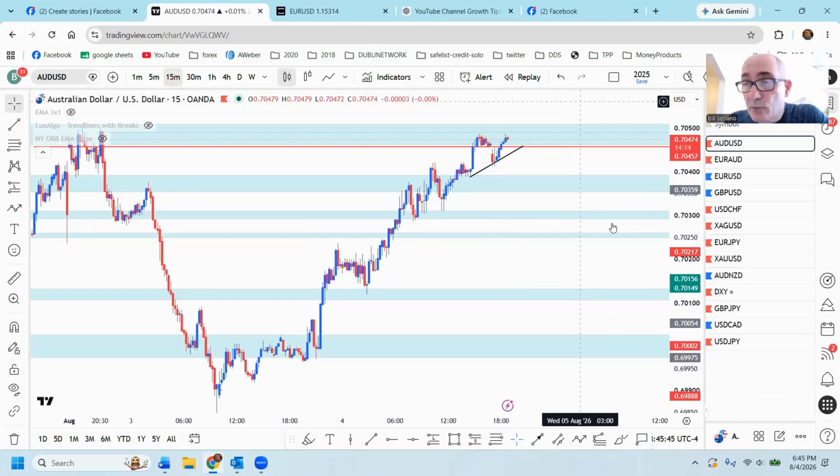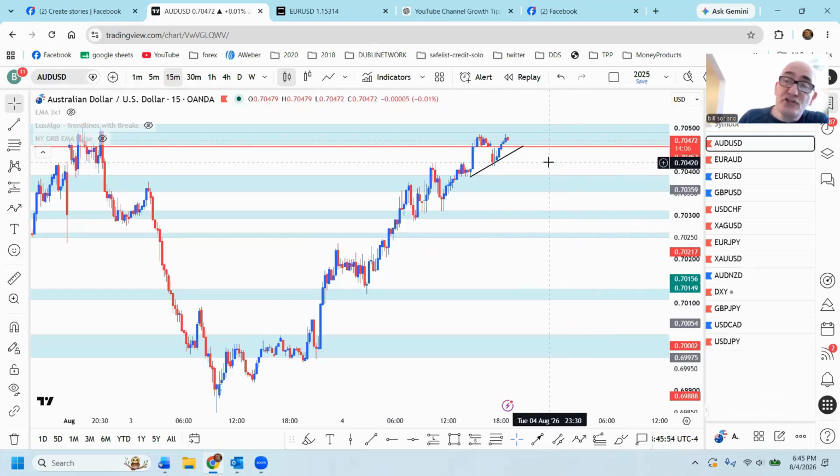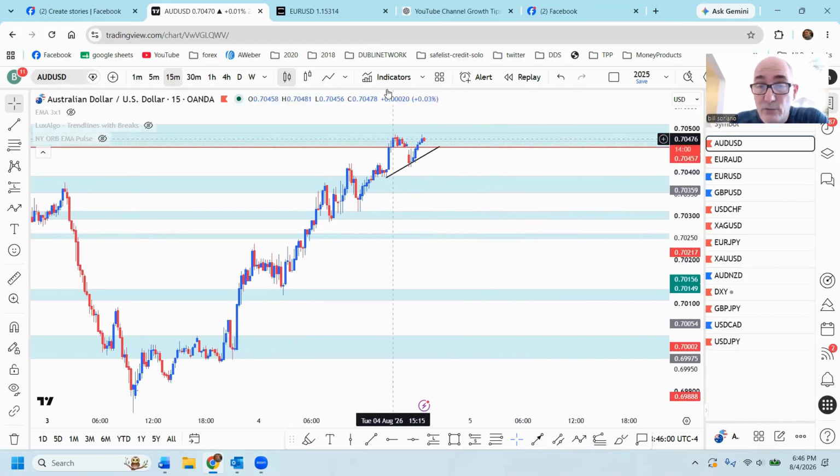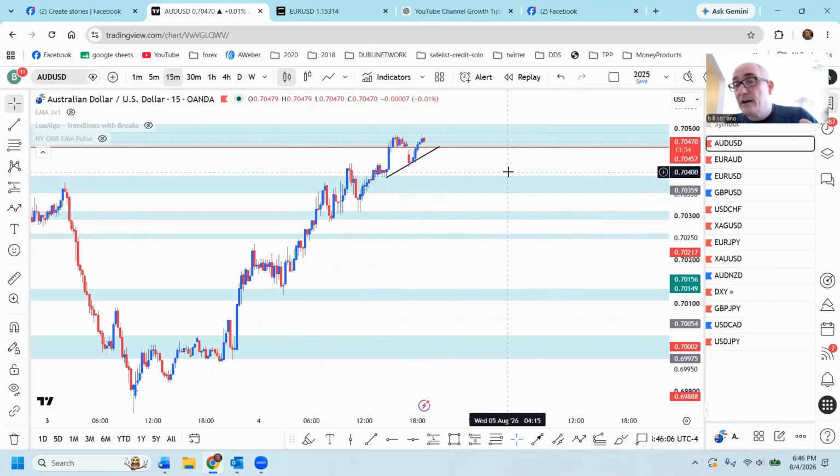So here we go. We're on AUD USD. The trend in this right now is bearish, although it is very, very close to changing trends. Very close, but we're still bearish. We have this area right here. The price is in this blue area already, and we have a trend line drawn, looking for a break of that trend line, and then we would confirm that with the quantum scanner.